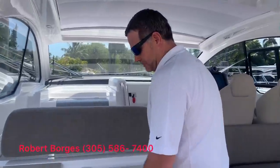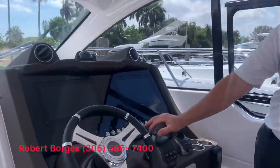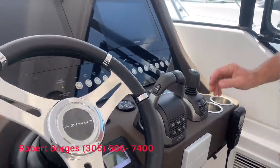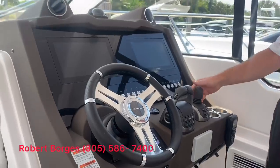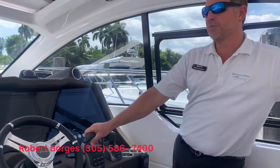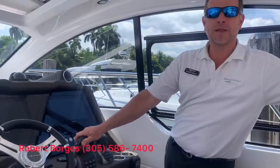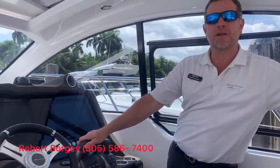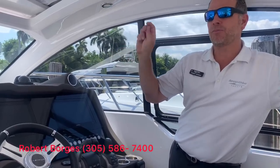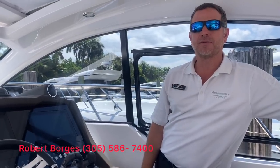This particular boat, as we look at the helm, is powered by Volvo Penta IPS drives. You also have electronic shifters, a joystick, and a bow thruster. In terms of maneuverability, it doesn't get any better than this — this boat turns on a dime, it's extremely easy to drive. With the Volvo IPS forward-facing drives, it pushes right through the waves. It's a joy to operate and a very exciting boat.